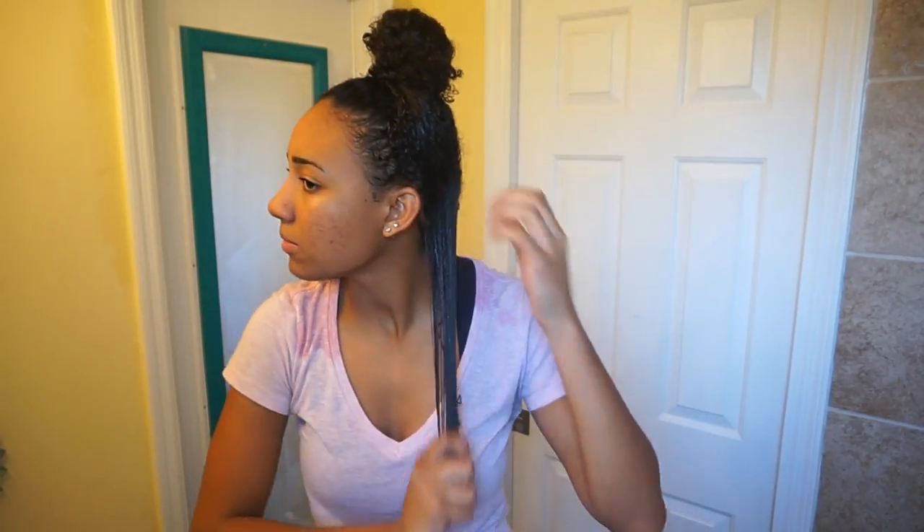After that I put my Eco Styler gel in my hair after the leave-in to style it. It was wet, and now it's dry. This is the result. First up, I just wanted to discuss that there's no gel cast — like none whatsoever. There's usually a gel cast even whenever I put the Shea Moisture in my hair before gel. Definitely not something I'm used to — I'm used to a little bit of gel cast, which is why I feel uncomfortable because I feel like my hair could frizz out any minute.